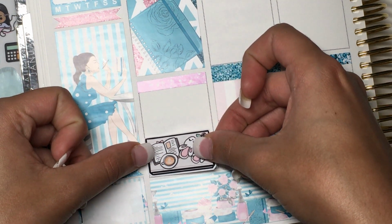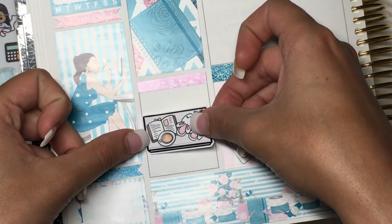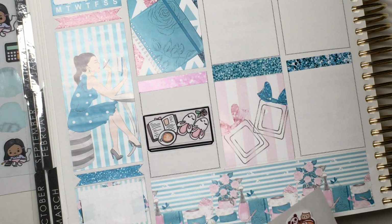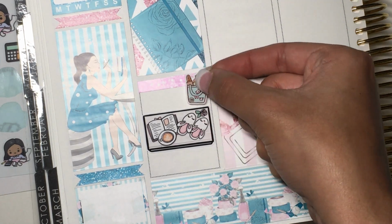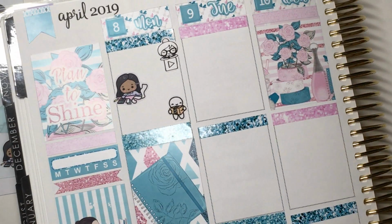I'm using a reading flat lay from Toffee Bananas, soon to be renamed Papershire, to mark that I got cozy on our couch downstairs and read some of that cooking book that I never actually finished. I also got groceries, so I'm using a Happy Day grocery bag to represent that.